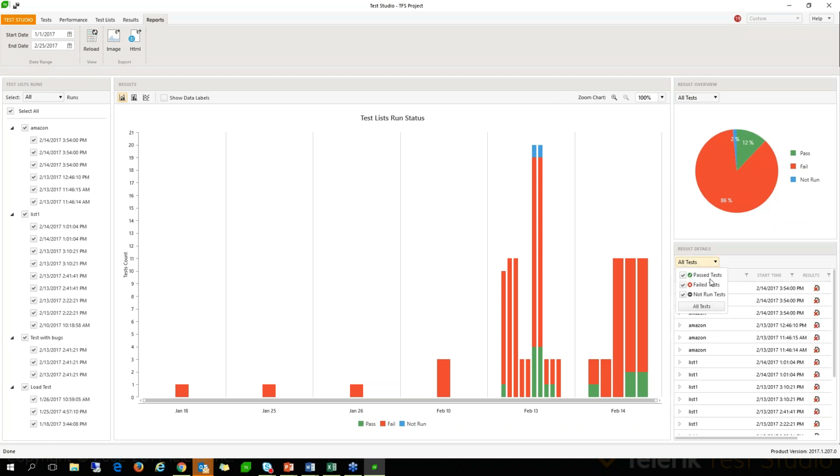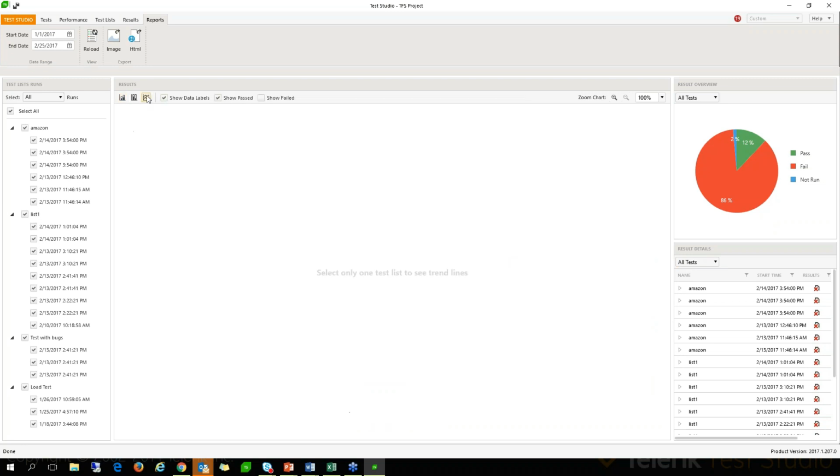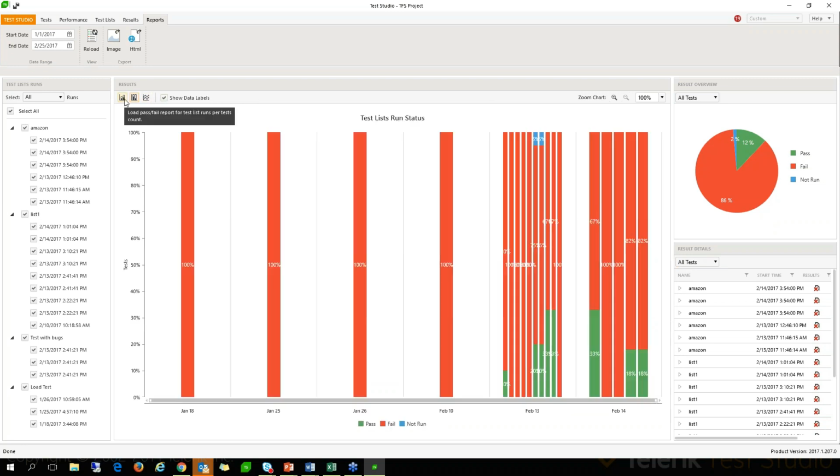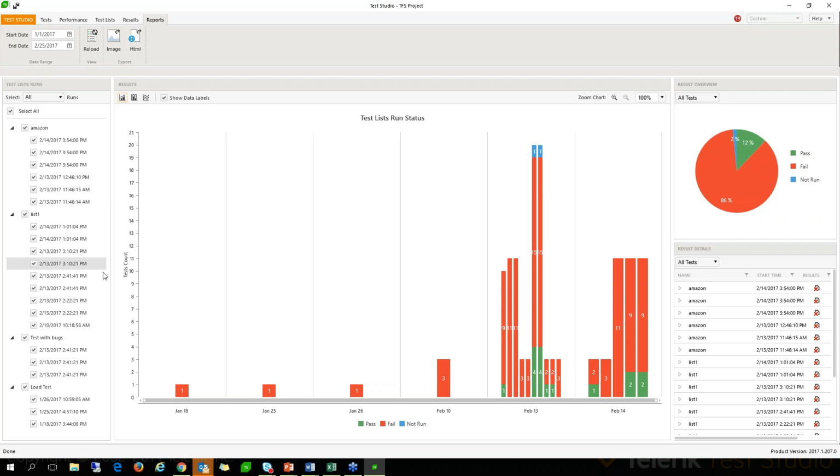Right, and then we could go not run, failed, pass. We can filter those down further. We have data labels we could throw in here. We have different kinds of charts that we can use too. I don't know if that one computes well, but lots of different variations. And this is just all of the lists I've run for this project so far.